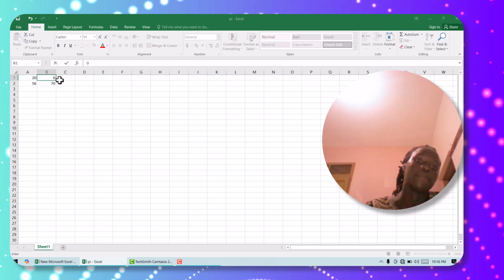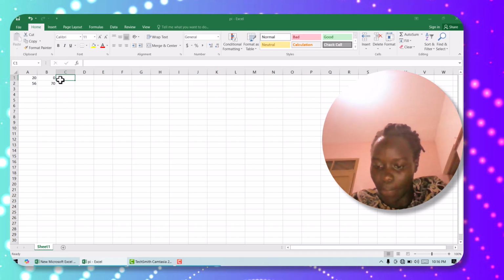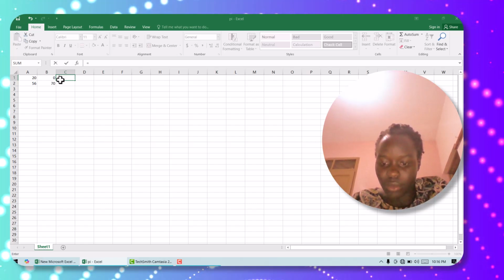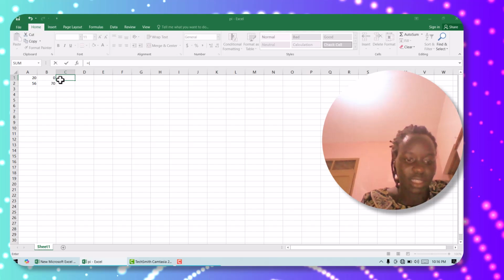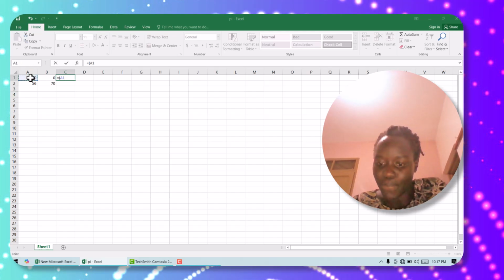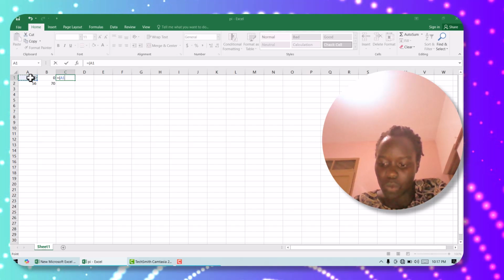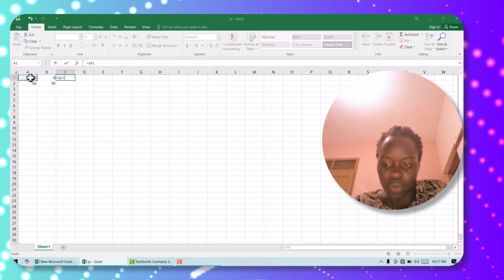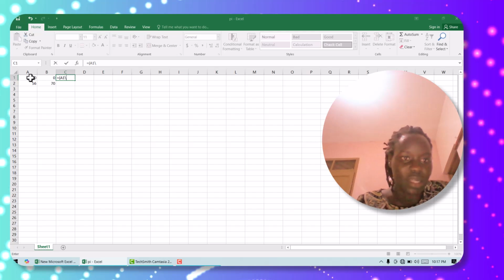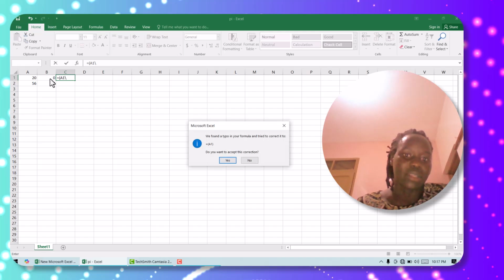So when you come to divide, let's say it's the equal sign, then our bracket, and we're saying A1 divide by B1.